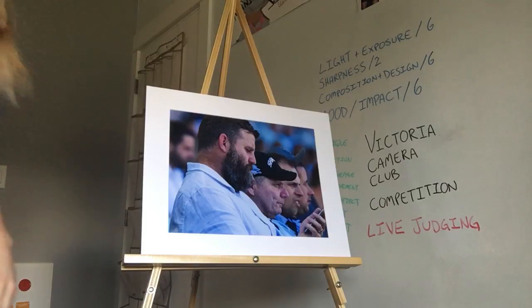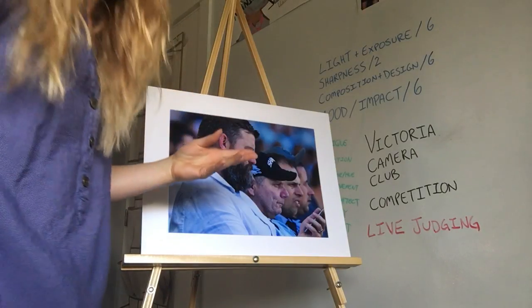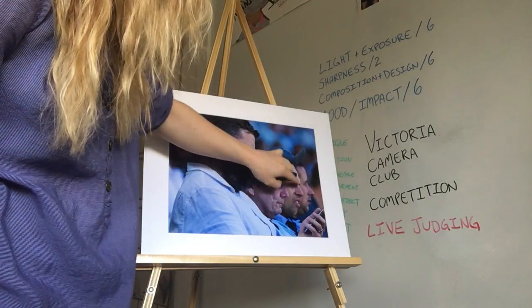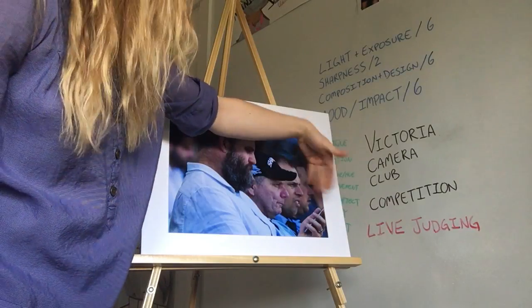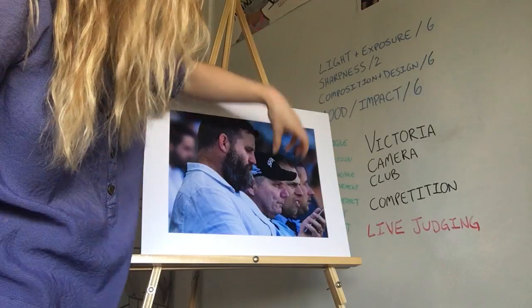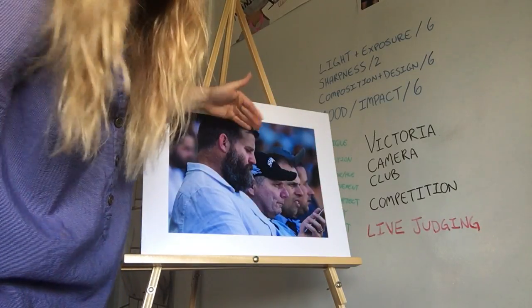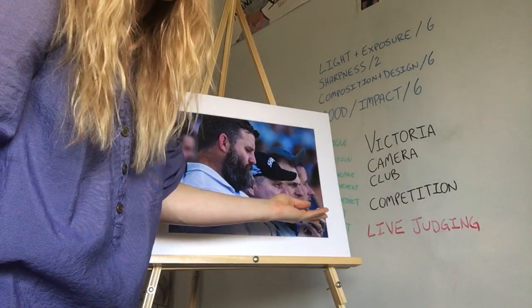Great, so what we're seeing here is really pleasing compositional elements such as repetition. So you see this guy's head, then you see that silhouette, then you see that silhouette, then you see that silhouette. And they fall out of focus as they exit the depth of field that's in focus there. So that's really cool. I really like seeing that repetition there. And then it sweeps down, you look at this guy's face because he's the only one in focus, and then it sweeps down and you are guided to his hand and his cell phone there.